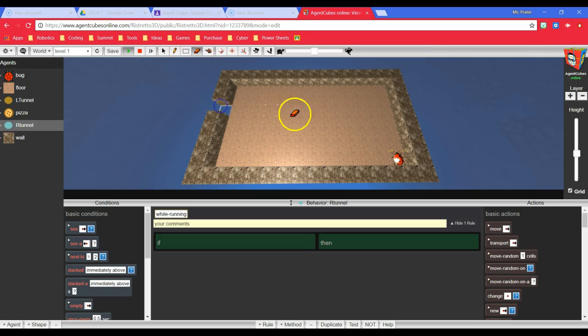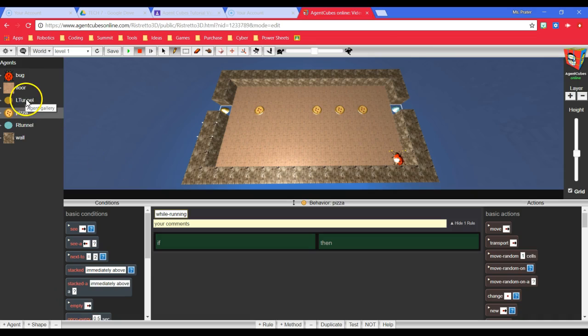So to put them in here, I'm going to erase one of these walls on each side. I'm going to add a left tunnel on the left and a right tunnel on the right. I want my tunnel to be able to spit out pizzas, almost like it's throwing pizzas over to this side, and my ladybug will have to get around them on her way to victory. All right, so I'm going to put a couple of pizzas out there just to start my game how I want it to start. And then I'm going to press save on my world. So that is all ready for the person who's playing my game to come in and try it out.